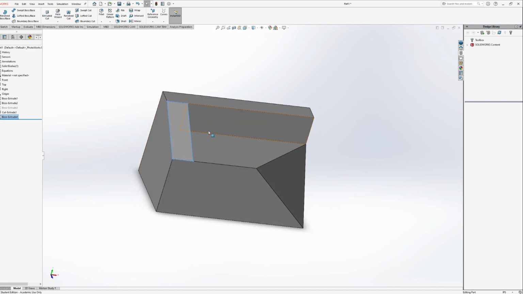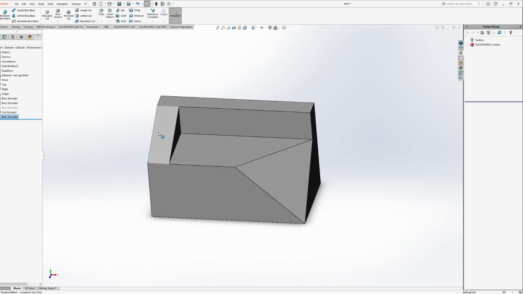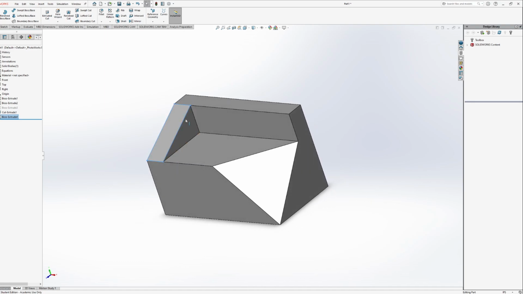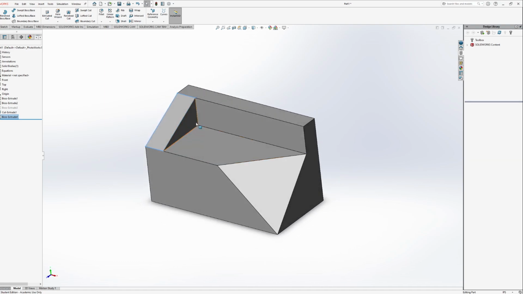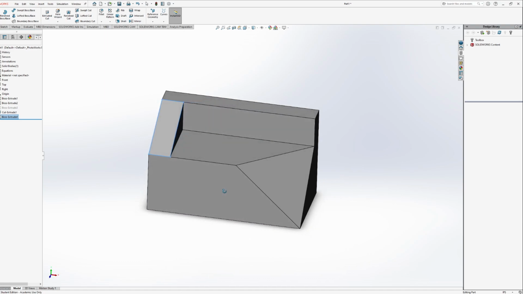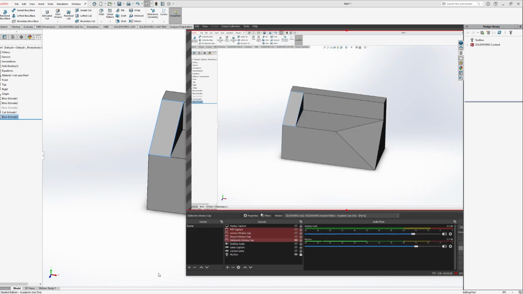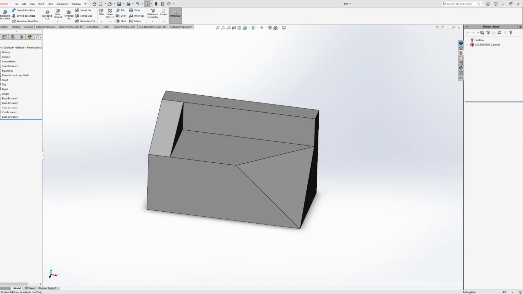So there wasn't really any reason to do a rib here because I could have just done either a basic extrusion since it was flush with this surface here, or I could have just done an extrusion from a 3D sketch plane in order to create that. And then we can always create the hole that's up top here, but I feel like most of you guys already have a pretty good idea of the hole wizard by this point. We can go through it a little bit later if anybody wants extra practice, but I don't think it's really that necessary right now.